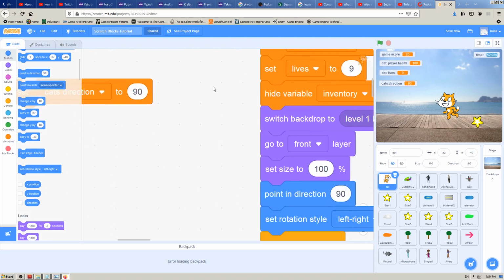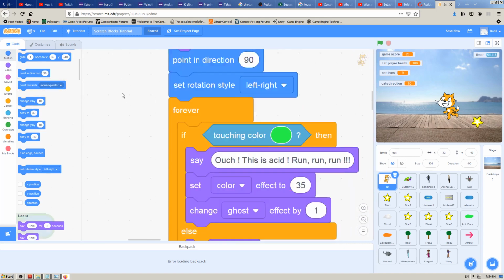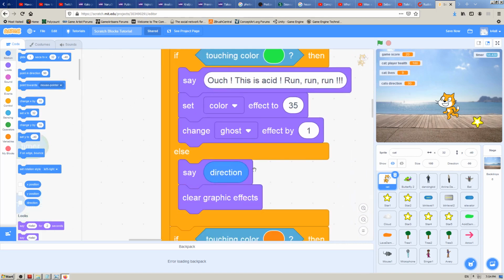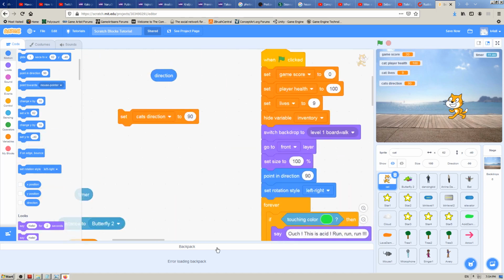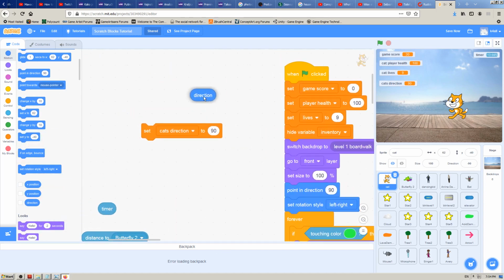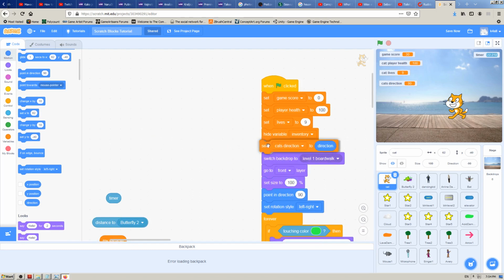We have added that variable into the say block, so the cat will say it on the screen all the time. 90, minus 90, 90, minus 90, so that works all the time interactively. So all we have to do is use that direction, which was made for us by Scratch programmers, in this variable, and now when we touch it, it will show up on the screen.